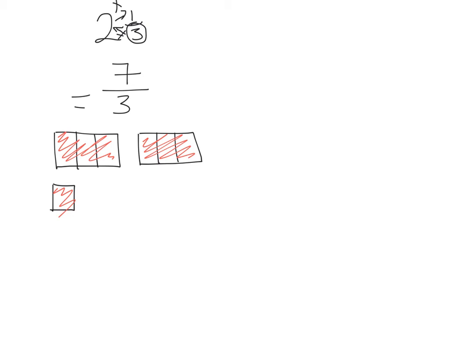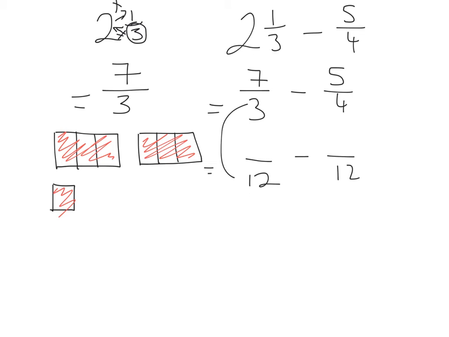When we're asked to calculate questions, let's say we have 2 and a third minus 5 quarters, for example, I would recommend that you change the mixed number into your improper fraction, and then you can calculate it from there. So for this question we're going to have to change the base into base 12. Ask yourself the question, what did you multiply 3 by to change it to 12? You times it by 4, so 7 times 4 gives me 28. What did we times 4 by to change it into 12? You times it by 3. 5 times 3 gives me 15. The denominator stays as it is, and then we have 28 minus 15, that's going to give me 13.